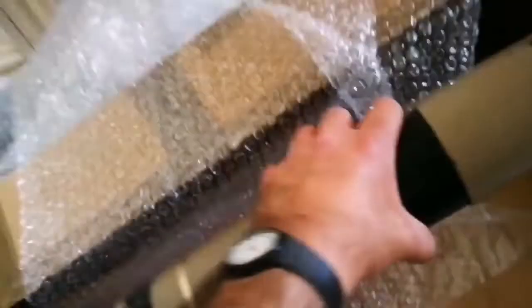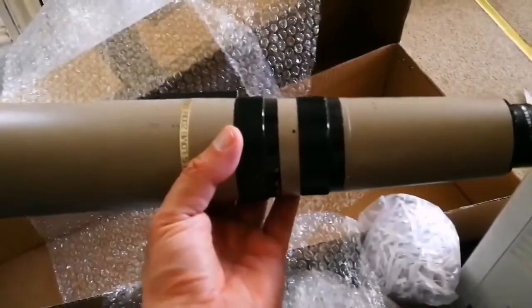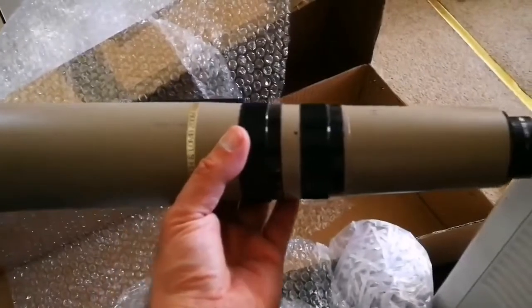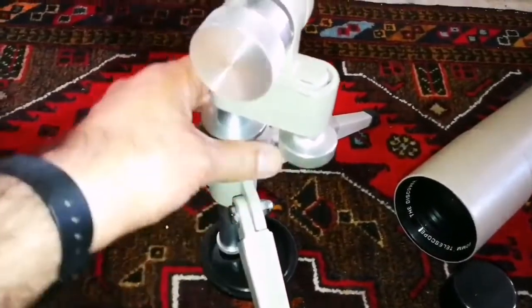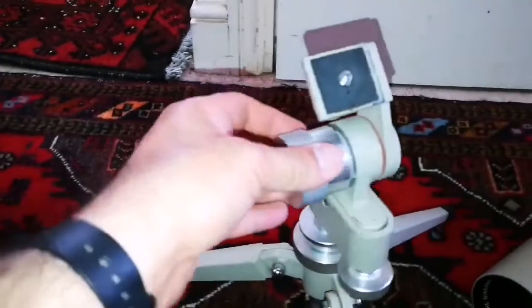The dew shield stays there — impressive, just like the advertisements I used to see in the 1970s in magazines. The tripod is sturdy and can take anything — it's quite heavy, full metal. Nothing plastic except a thin film just to give padding; the rest of it is all metal.